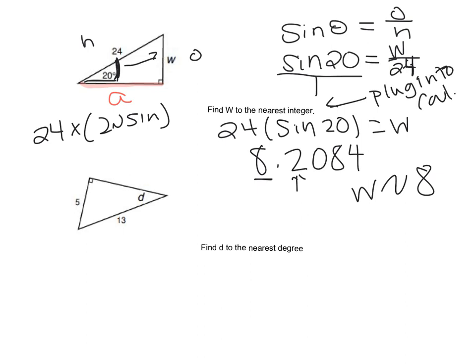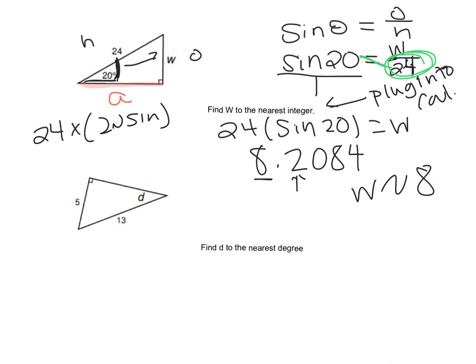I don't want you to find out what the sine of 20 is and multiply it by 24. I want you to put that whole thing right into your calculator. Again, that worked so nicely for us because when I multiplied diagonally, there's a number here. I'll probably do an example on another sheet where there's not a number there. So right now there's a number there, so I would multiply.